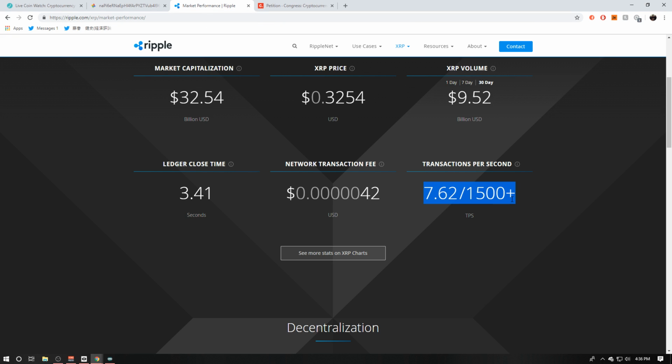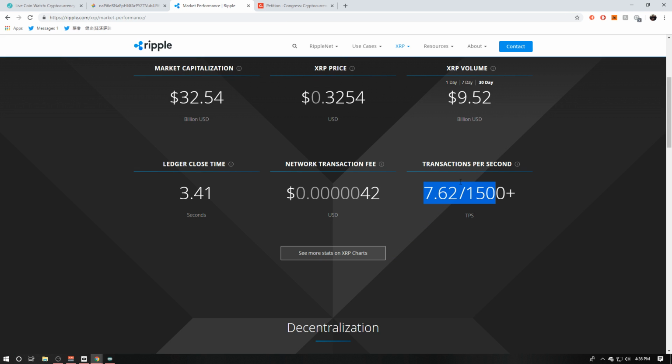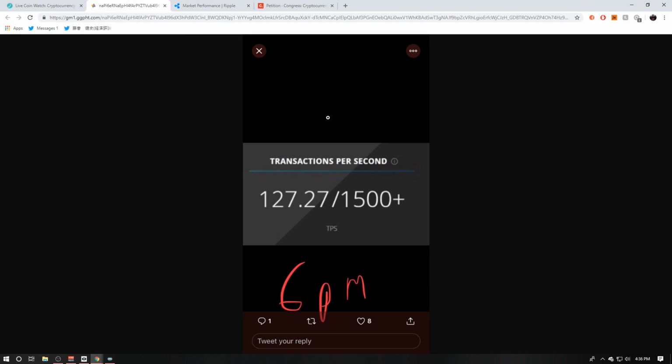So at some point today, there must have been a bulk load of transfers going on through the actual Ledger. Interesting to know, maybe this has something to do with some sort of XRapid deployment, but the counter argument is, well, why the heck is it back to 7? I honestly feel like this was maybe some sort of stress test going on behind the scenes, because you can test things on the XRP Ledger testnet, but there's nothing really like testing the real actual thing. So maybe that's my perception.